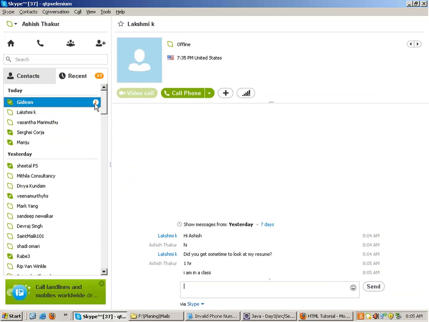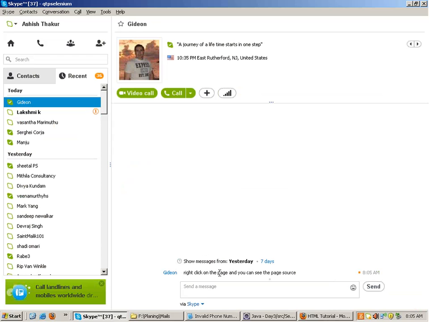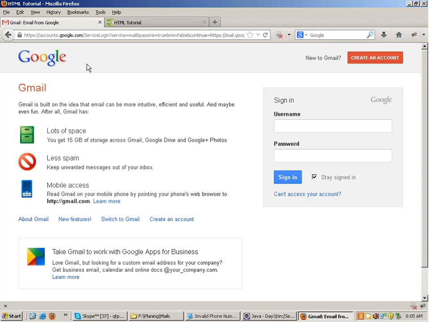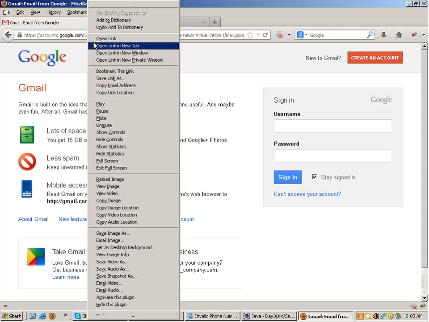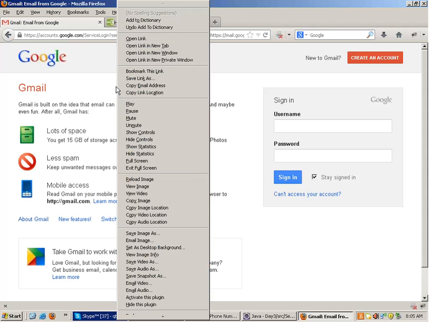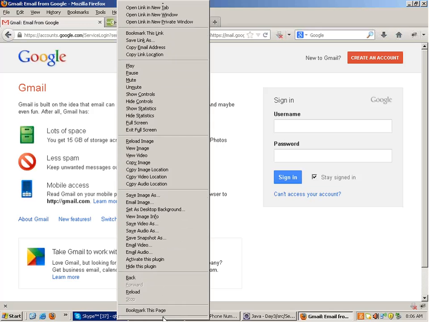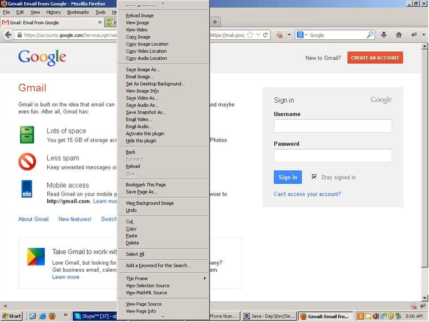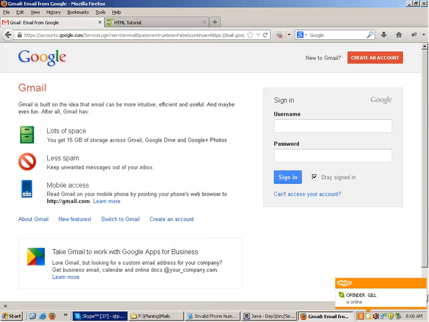I know that you can right click on the page and choose view page source, but I'm not getting the option here.